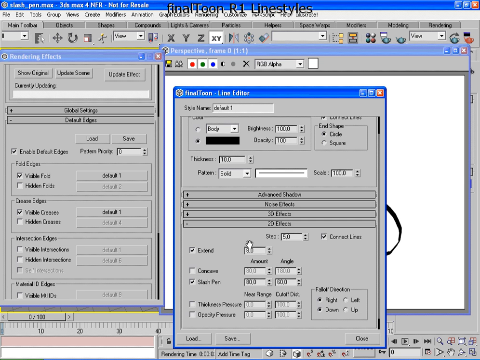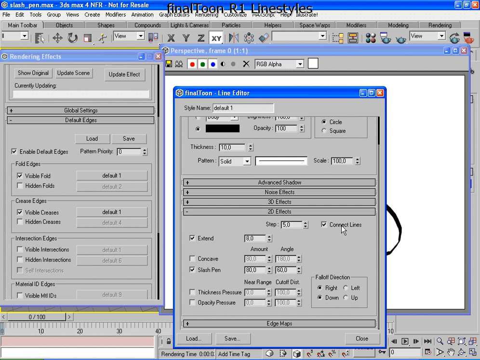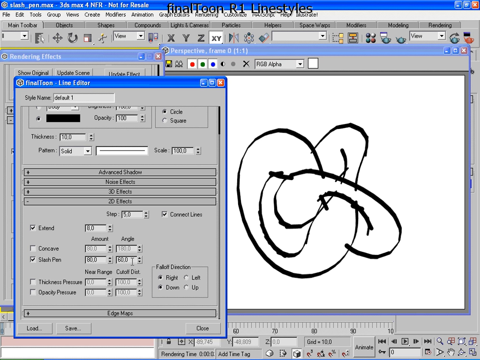So right now we have a 2D effect here. The 2D effect is called /pen. It has an amount spinner and it has also an angle spinner. This controls how the line style or how the effect is rendered or applied to the object. The easiest one is the angle spinner.